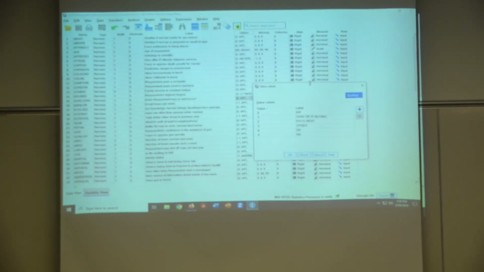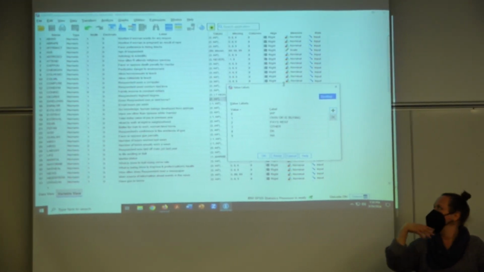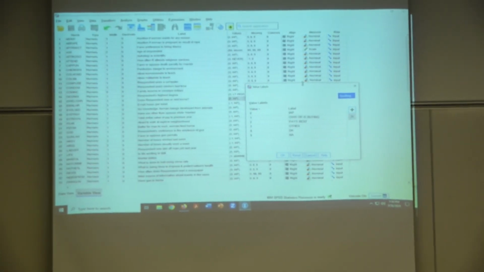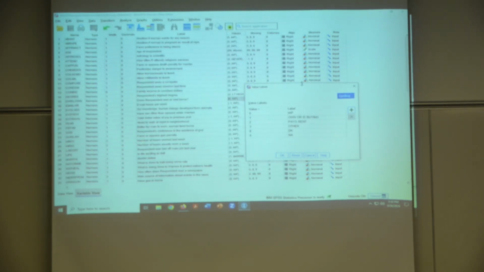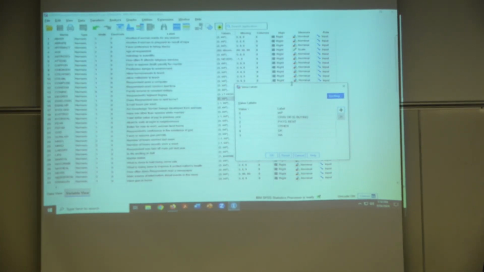So the possible answers to this are: the respondent, the participant, owns or is buying their own home, they pay rent, or there's an other category for a variety of other types of living arrangements that you might have. But none of these is quantitative, right? This is just you own your home, or you're buying your home, or you rent, or you have some other arrangement. This is a nominal level variable.